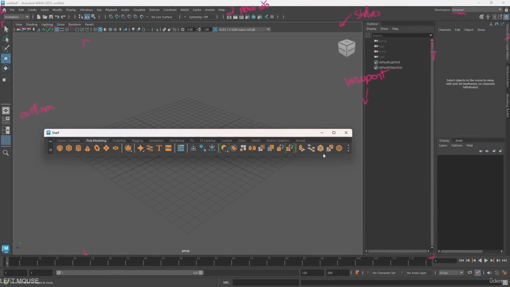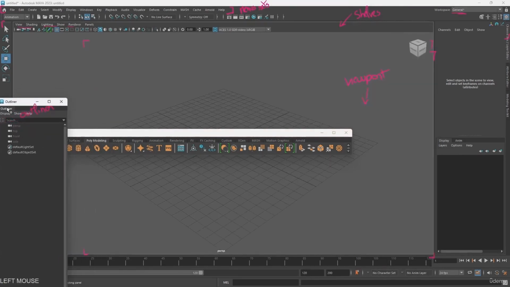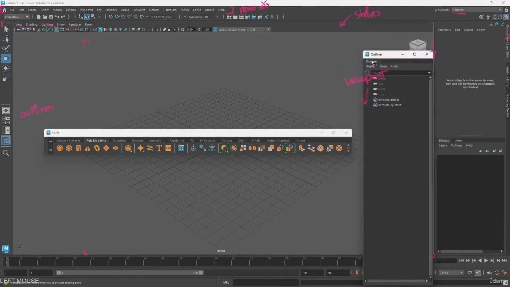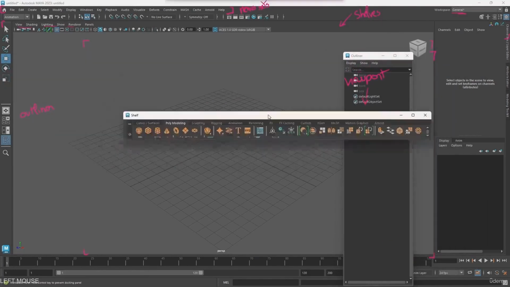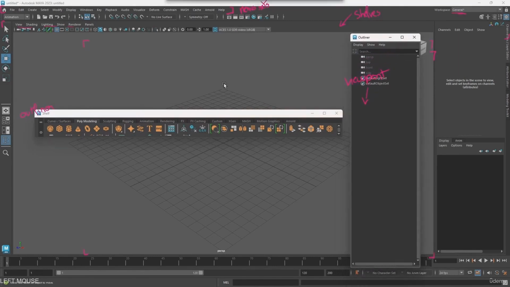Something I built gradually based on my preferences because, for example, I didn't like the outliner being here, so I moved it to the right. It's the same for several other things like that. Well, if you've been following me, you might have made some of the same moves I did, and now it's a bit of a mess, to put it mildly.